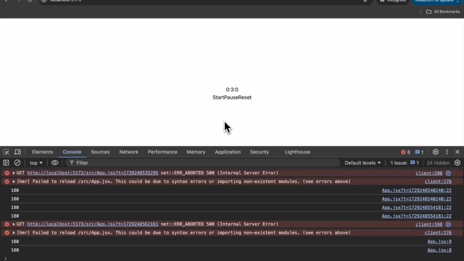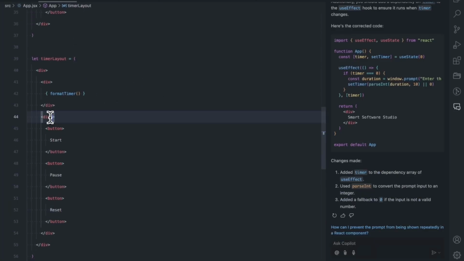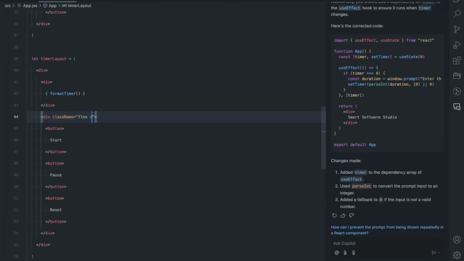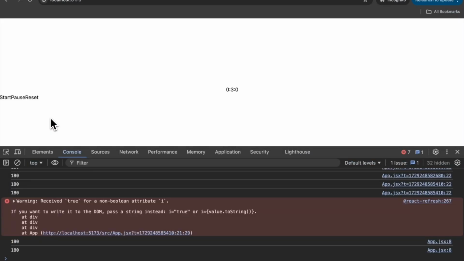Got it. And this is looking very ugly for now, so let's give it some class, a class of flex, for it to be in a row, and then items center, so that it is all aligned.